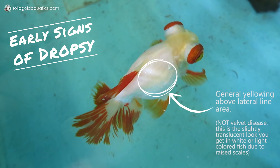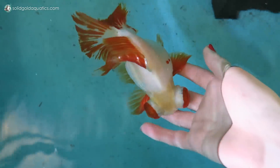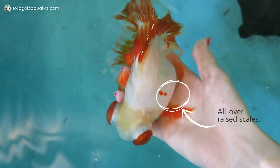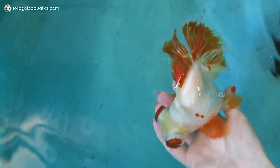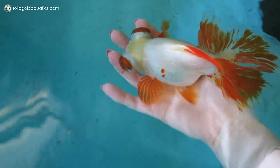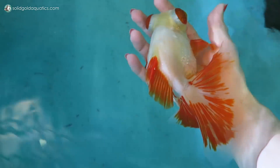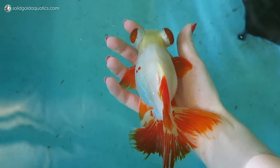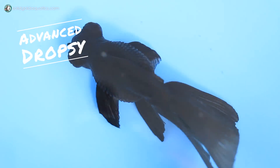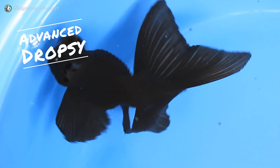It all started back in May when I noticed that some of the goldfish in a few of the different tanks in my fish room were looking very sick. The main symptom was severe dropsy affecting multiple fish at once. Dropsy is actually fairly common in goldfish, but many people agree it's quite rare to have a widespread outbreak of contagious dropsy. When we talk about dropsy, we're referring to the condition when a fish's scales are raised and puffed up, giving it a pine cone-like appearance.